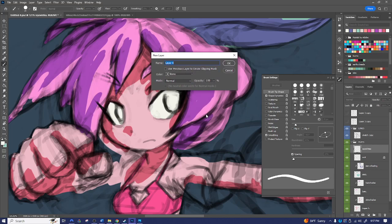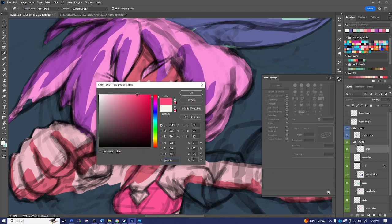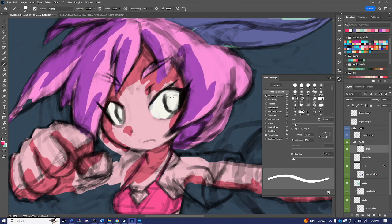All right, now we do the eyes. And I'm actually going to make a little mask here so that when I draw the eyes, I want them to be really striking. But I don't want to go outside the bounds of the eye whites.